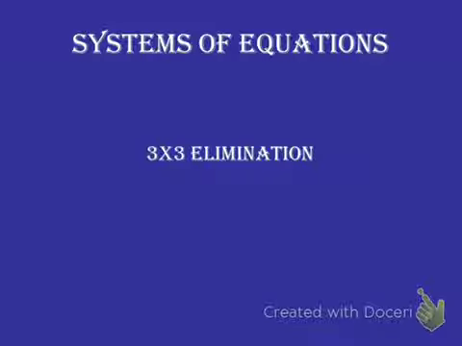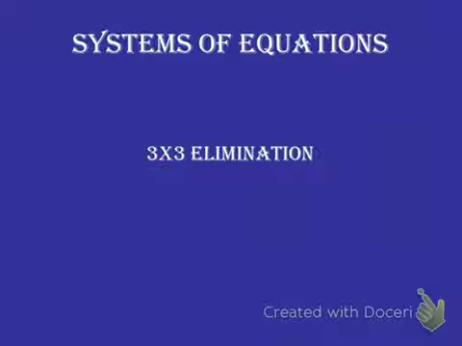Now, what do we mean? Yesterday was 2x2 systems. Today is 3x3 systems of equations. What do we mean by a 3x3 system of equations? Three different equations with three different variables. That's right. A 2x2 system has two equations with two variables. What we did in class yesterday, 2x2 systems of equations, were linear equations. Ax plus by equals c, standard form of a linear equation.